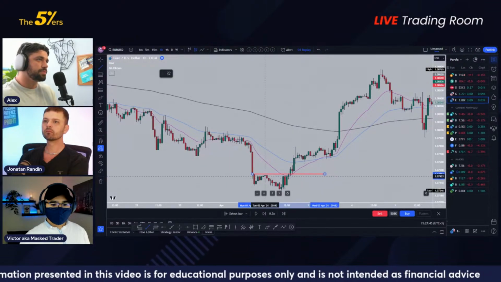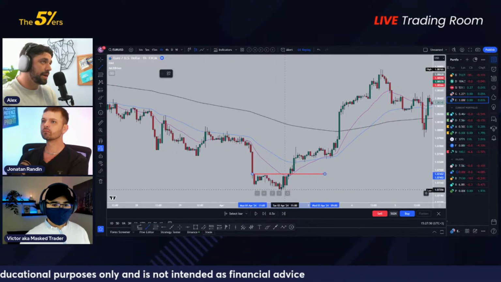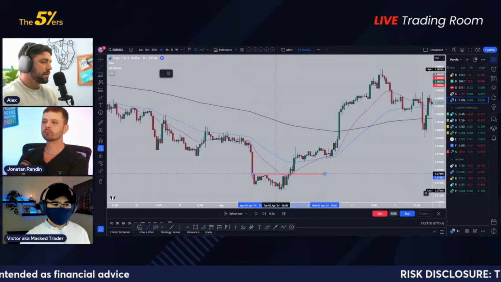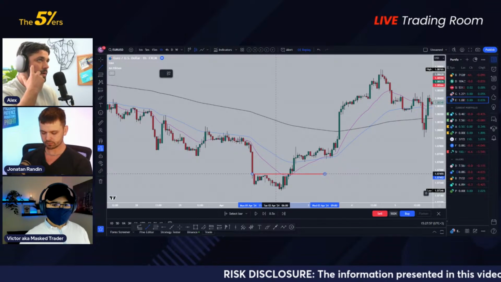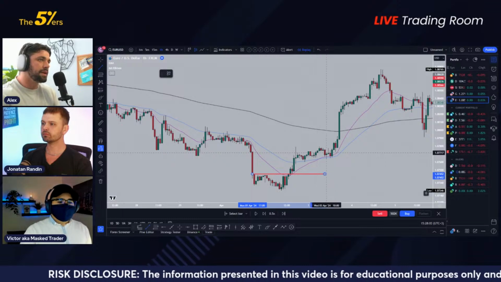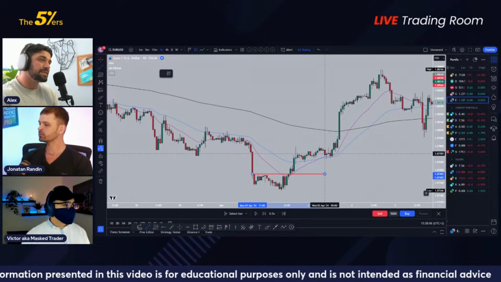So you can see it's broken up, it's not made any lower lows, it's changing inner structure, and that is the first sign for you to say, okay, inner structure has changed, there could be a change in price action right now. So now you've got something like this kind of price action. Now this is in the middle of a Wednesday session, around about 10 a.m.